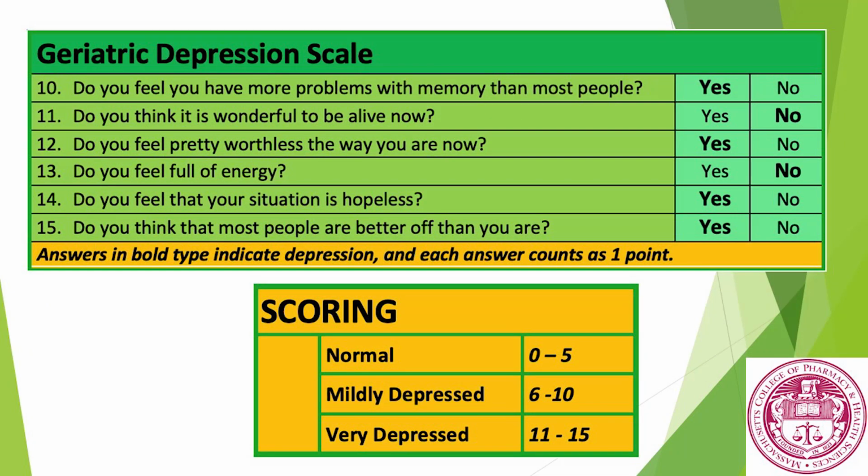These are the last 6 questions and the interpretations for your score. Any score greater than 5 has been proven to correlate with depression. So if you or someone you know happen to score higher than a 5, it's crucial that you get help and take action.